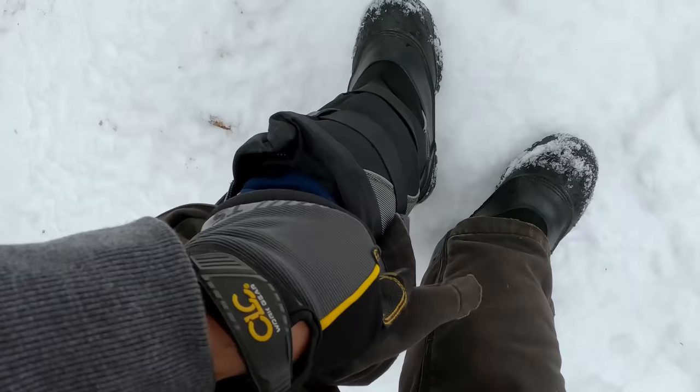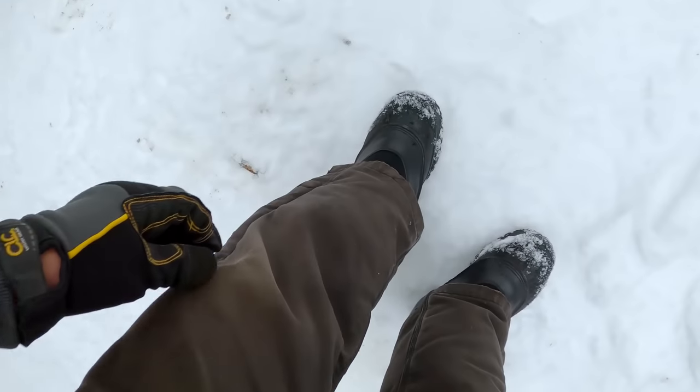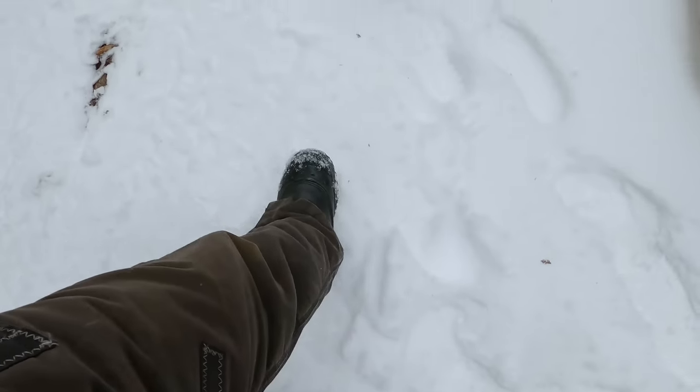These are Baffin boots — I got them because they're very warm and have a removable liner. If your feet get wet or sweaty, you can pull the liners out, turn them inside out, hang them around the fire and they will dry out. If you don't have removable liners, you could have frozen boots in the morning you can't even get on. When I used to use winter boots without removable liners, I had mornings where you don't realize how wet your boots are until you wake up and try to get your feet into essentially a frozen ski boot that's not even the shape of your foot anymore. I've had to knead the boots, crush the ice in them, and once had to put them in my sleeping bag for a couple hours. So bring another pair or make sure you've got removable liners and dry them before bed.